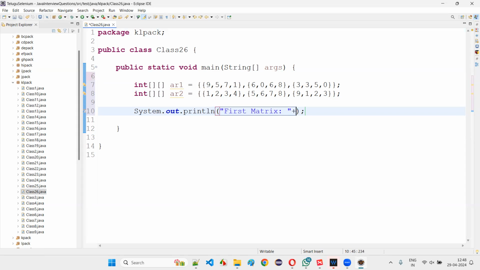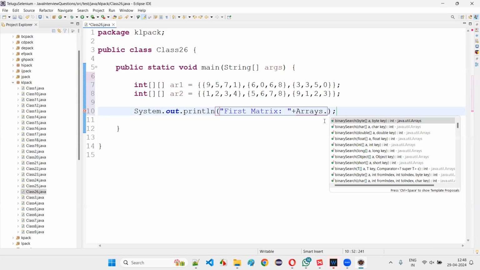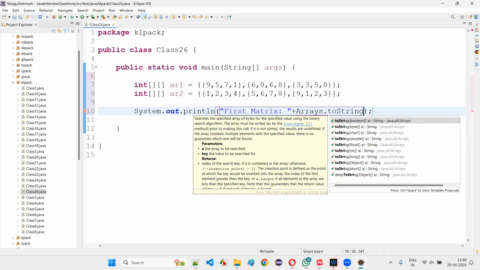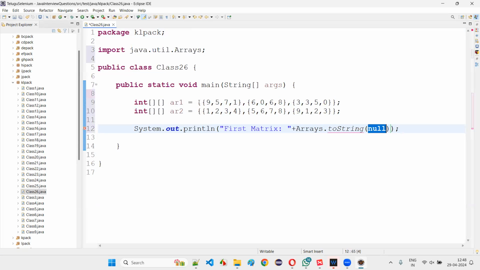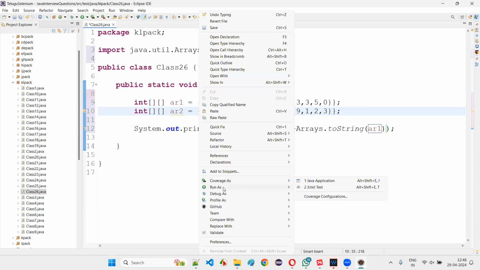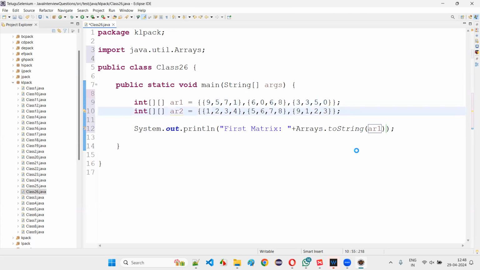In order to print this first matrix, that is the first two-dimensional array, I have to write Arrays.toString of, just provide that array, that is this AR1 two-dimensional array you provide. Let's see what will happen. Will it be able to print that? If it is a single dimensional array, it will definitely print it. But let's see whether it will print or not for a two-dimensional array. Let's see.